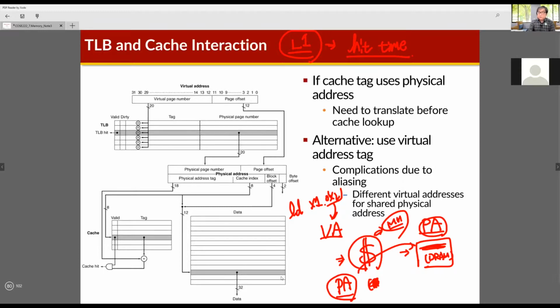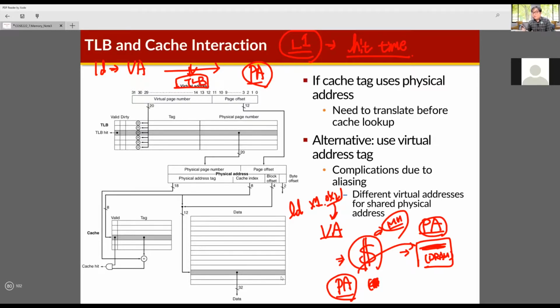But what's the problem? If the level 1 cache is accessed by physical address, then the load generates the virtual address, and in order to access with the physical address, at least we need to use the TLB for the translation.